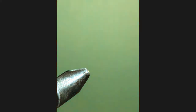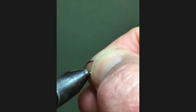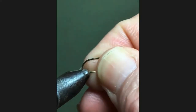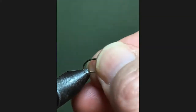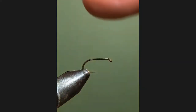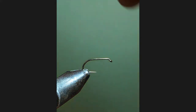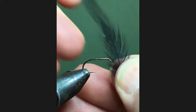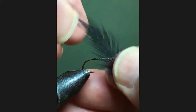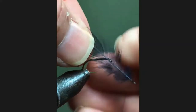Just remind me when we tie along, just to show you how to prepare a snatcher hackle. It's quite simple once you've got the hackle in place. We'll just strip the fibres. If you're right-handed, you want to strip the... I'll just put that in the vise. So we've got the hackle here, shiny side towards us. When we tie it in, we're tying that shiny side towards us.